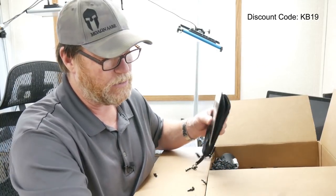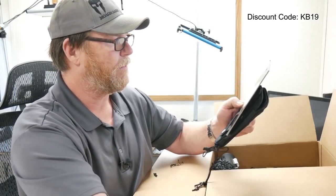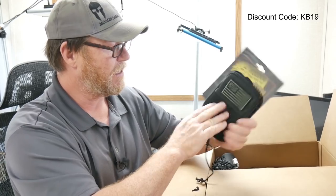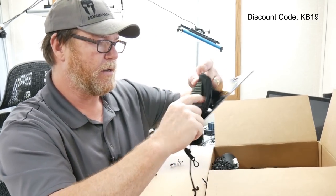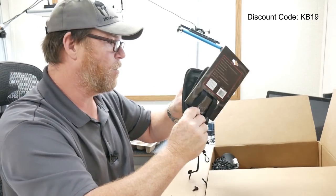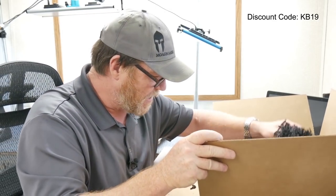What does something like that normally go for? Voodoo Tactical. This is about 15 bucks. BDU wallet. I don't know how much it'll go for on Amazon, but anyway, nice little American flag, and you got a little area here to put some stuff in the front. That's nice. Okay, very cool. Let's put them back over there. What else we got in this box?